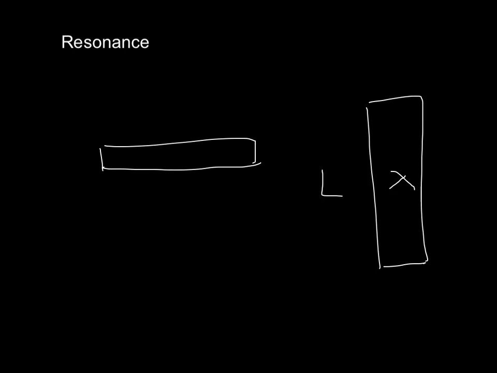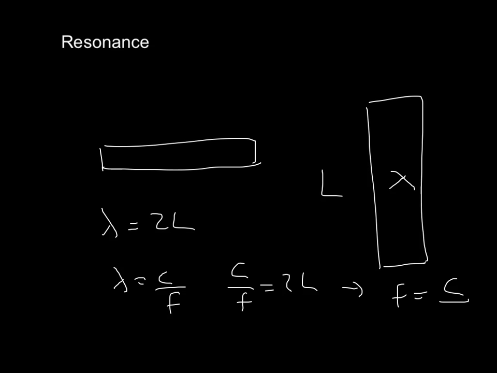So we ask ourselves, what's going to be the first resonant frequency of this thing? Well, remember, the first resonant wavelength was 2L, right? Now, if we want to find the frequency, all we need to do is to use the wave equation, which, remember, is just this velocity time thing, right? So we have that distance equals speed times time, or speed divided by frequency, right? So then, using these two things together, we can find out the resonant frequency of the building, where this C does not stand for the speed of sound in air, but it stands for the speed of sound in the building, so through the solid in the building, because remember, the waves are propagating through the building. So then we can see that C over F has to be equal to 2L, and then of course F equals C over 2L. And this is the resonant frequency of our building.